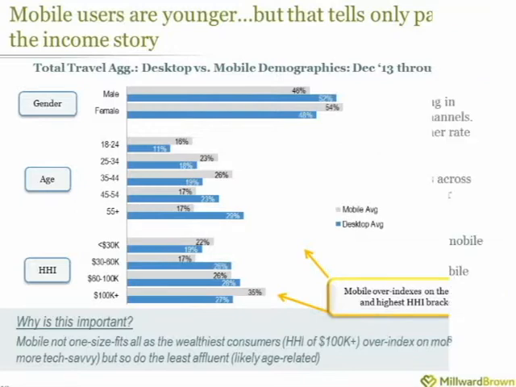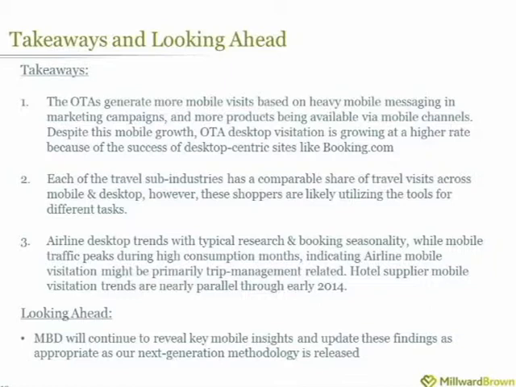There's a lot of text on this slide, so we'll try to highlight the key takeaways as quickly as we can. First and foremost, there are differences in seasonality that can help drive when you market your product, when you launch your product, and whether the tools you're providing are the most relevant to your consumer base at the time, just to keep your messaging going. Number two, or number one as we have it listed here, is getting a sense of the OTA business itself. They are leading the travel world right now in mobile visitation, but we still know their desktop growth is moving at a much higher pace, because sites like Booking.com and Hotels.com are a little more desktop-centric than mobile-centric right now.